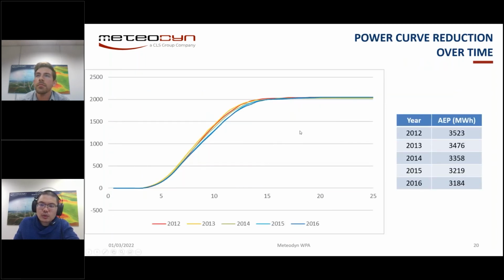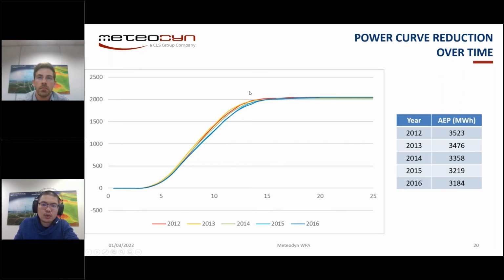The next one I would like to show you is the degradation of the power curve over time. Here, as I said earlier, we have 5 years of data, and we calculated the annual power curve of this wind turbine.